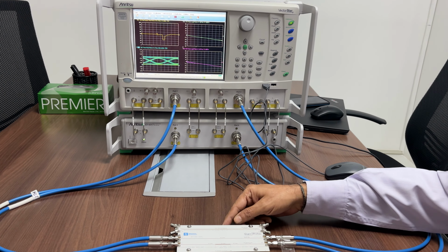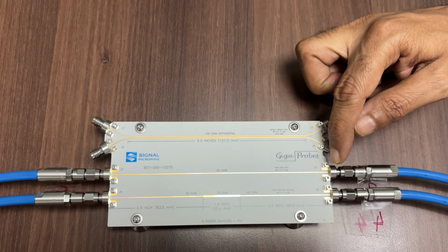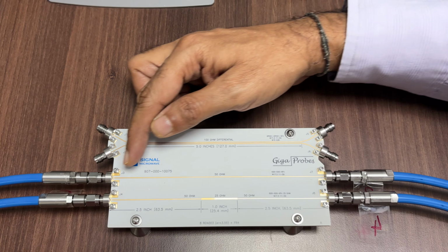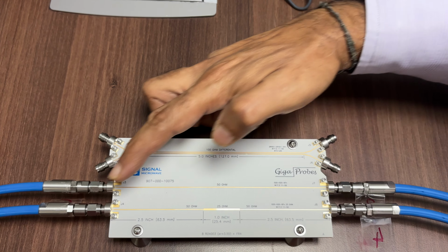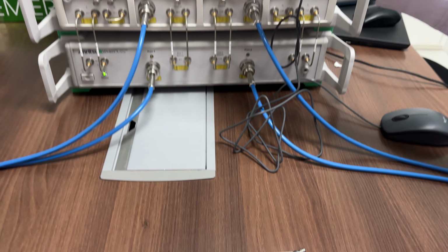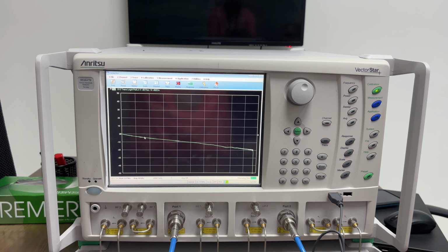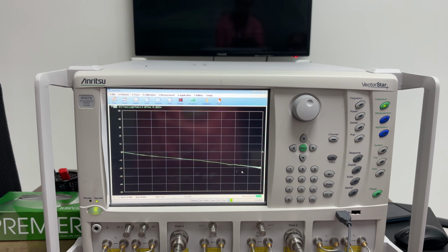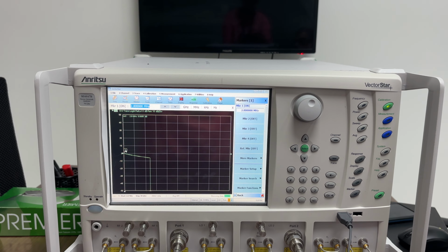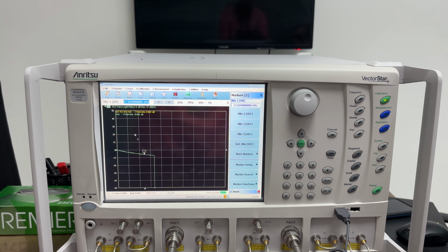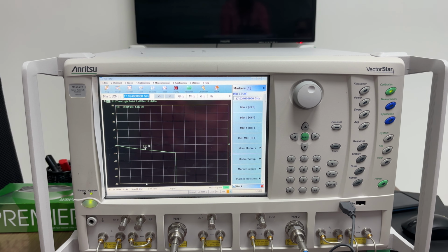So we have a DUT here where we have a transmission line. This is a transmission line which goes from 70 kilohertz to 70 gigahertz. We will be showing you the properties of this, how it looks. If you go to the instrument, you can see we can directly see the transmission line S12. So it's a very fair signal. Using the markers we can know different levels at this particular frequency.